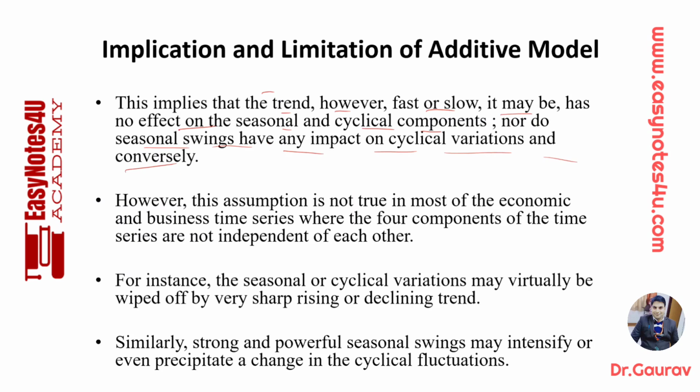If seasonal swings come in a particular month of the year, when there is a particular festival season, it will not impact any cyclical variation. Cyclical variation will go through according to its phases and stages. However, this assumption is not true in most economic and business time series, where the four components of the time series are not independent of each other. Not even the trend is independent of the other components. So this assumption is not true in all cases.